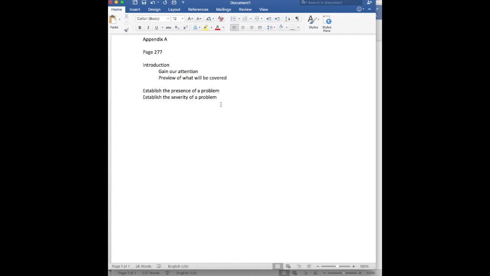Now recognize that you're going to be establishing the problem separately from the plan itself to fix that problem. Okay, so don't try and blend the two. Don't talk about how you're fixing the problem yet. You might have mentioned it in the topic, or a very, very broad idea of this in the introduction, but don't go into depth here. Try not to mention it.